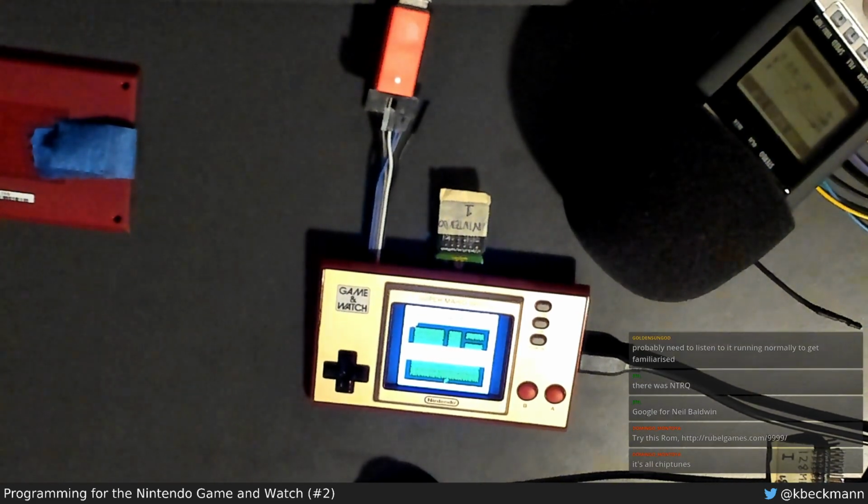Let's see what that is. Oh, it's open source even. Or no. Oops. I don't know. Rupa.